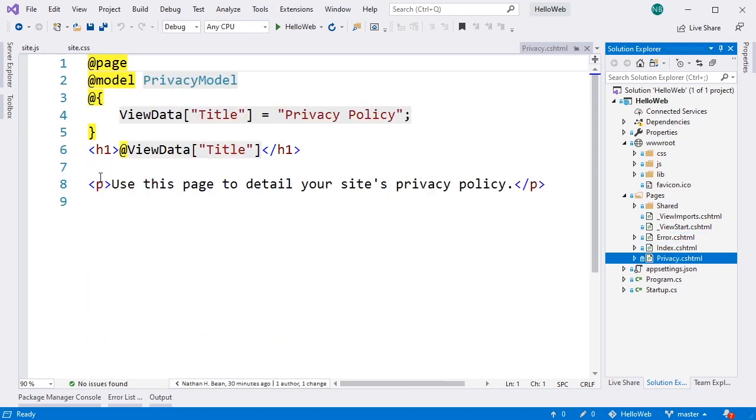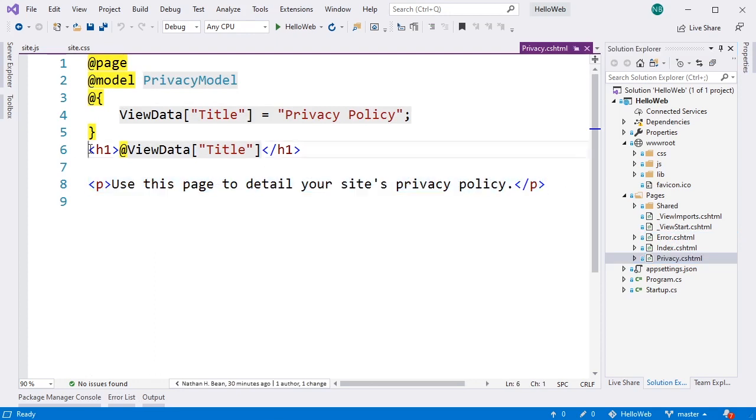So this is a page that's written in Razor syntax, and it's going to tell us what our privacy policy for this page is. We're doing a couple things. So at the very top of the page we have an @ symbol and page. This is what tells us that this is actually a Razor page, and tells C# that it needs to, as it's compiling this project, treat that as a Razor page and set up the routing for that. And by default, the route that that's going to be tied to is the name of the page, so this would be /privacy.